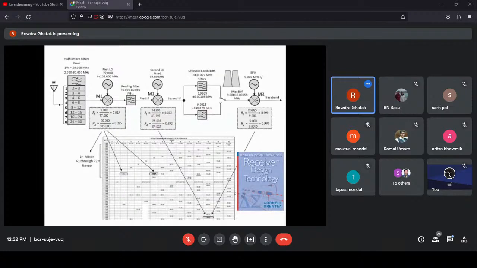This is one such example, so you can follow the book on receiver circuit design and technology to choose the part numbers for different requirements. You can set up the RF chain. One such freeware is provided by Analog Devices. You can use that to get an initial flavor of what the performance of the RF chain should be. What is the requirement for the individual components? What is the error margin you have kept in the bandwidth? How to remove the unwanted image frequencies?